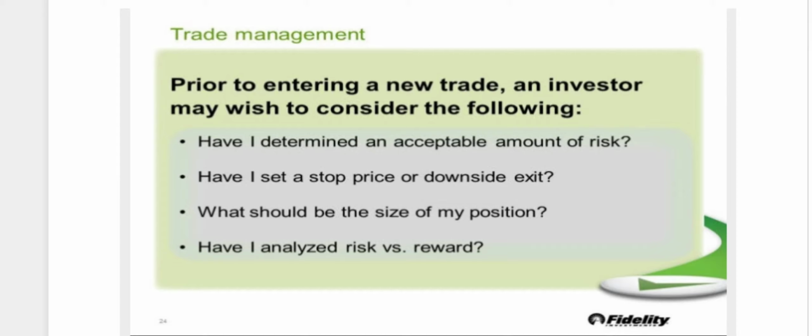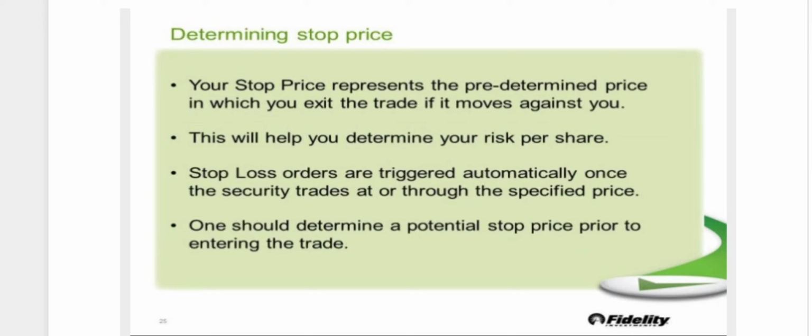So now that you've thought about some of these things, one of the first steps you have to do is figure out, like we said, where are you going to get out on the downside? Well, how are you going to figure out where you're going to get out on the downside? How do you determine what your stop price will be? And we're going to talk about stop orders and the different order types in just a few minutes. So if you're wondering about stops and stop limits and all that, we will talk about it. But really, your stop price is a point that you want to predetermine that gives you an idea of how much risk you actually have on the table. How much risk per share? What is your potential downside?